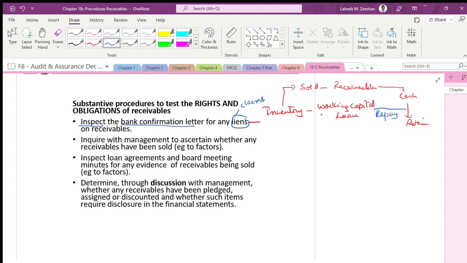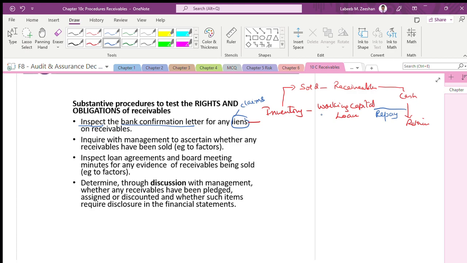I will say that I have the inventory, and in future I will sell this inventory. Now I want a working capital loan. The bank will say, fine, we'll give you a working capital loan, but only one condition: the moment you sell and receive the amount, the bank takes it first. It is like a salary and you are taking a loan. Very simple. The moment the salary is deposited, the bank immediately deducts the loan amount.